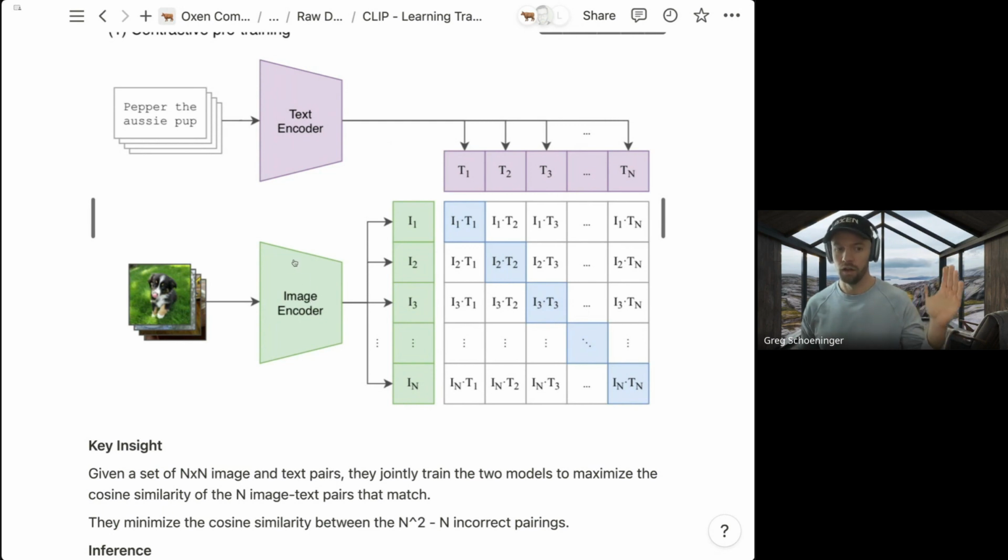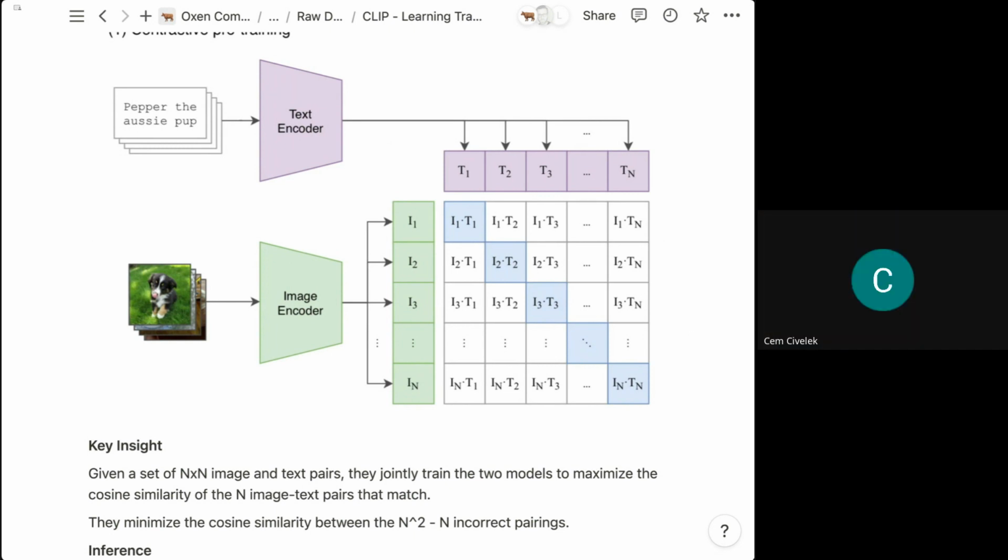So they compare, what if you had a ResNet as the image encoder? What if you had a vision transformer as the image encoder? And then they do that same kind of step where they look at an embedding layer deep within the network, and that's what they're taking for I, if that makes sense. I see. Thank you so much.